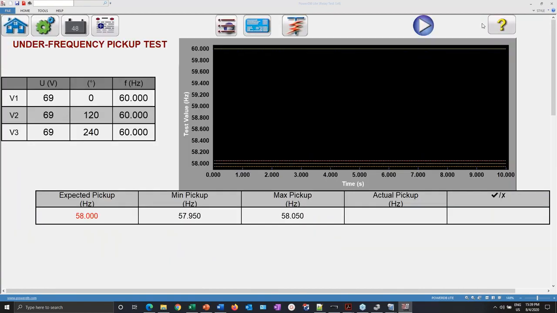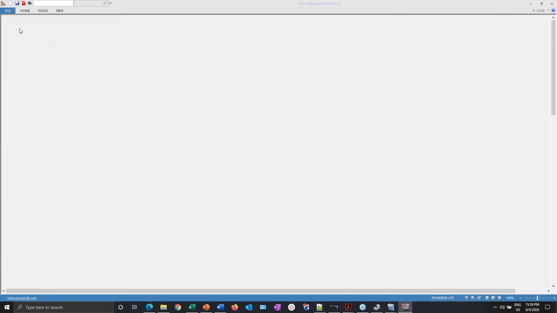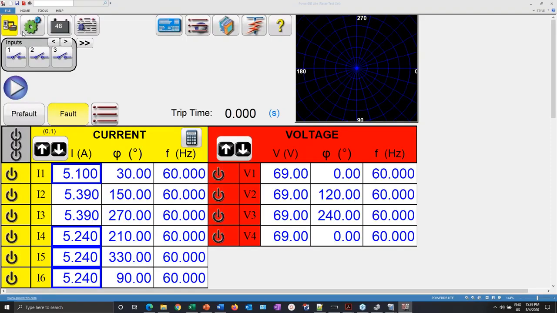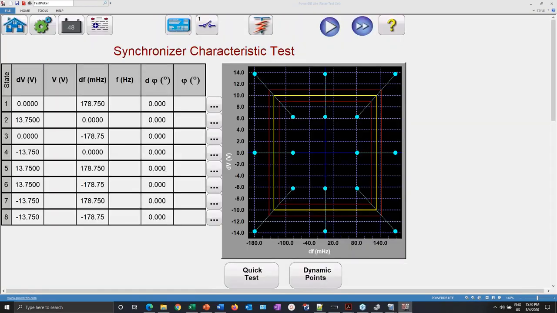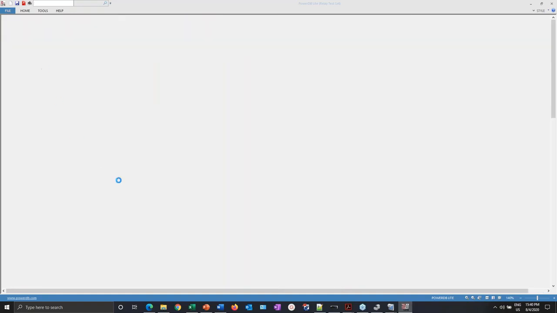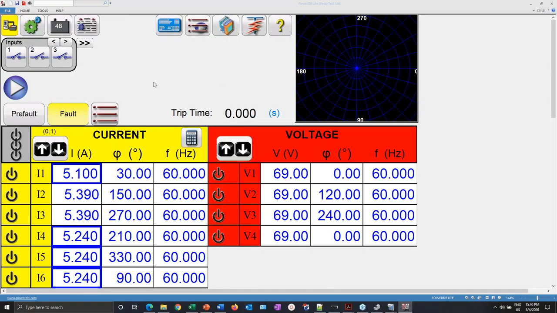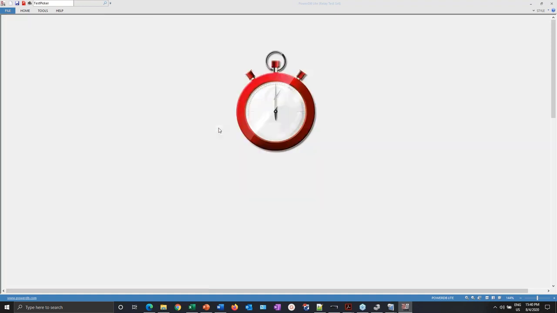The generic sync check, you could do it there, I guess, with the 25, but the synchronizer is more for a full-fledged synchronization tool, or a synchronizer. Okay. If you're doing the sync check, I would do the sync check with the regular testing. You can even do it using the sequencer.